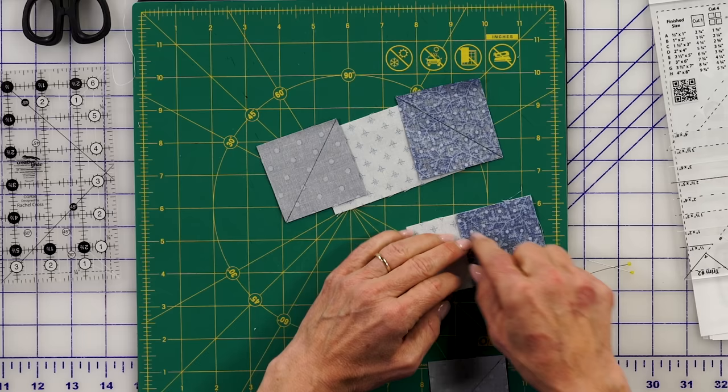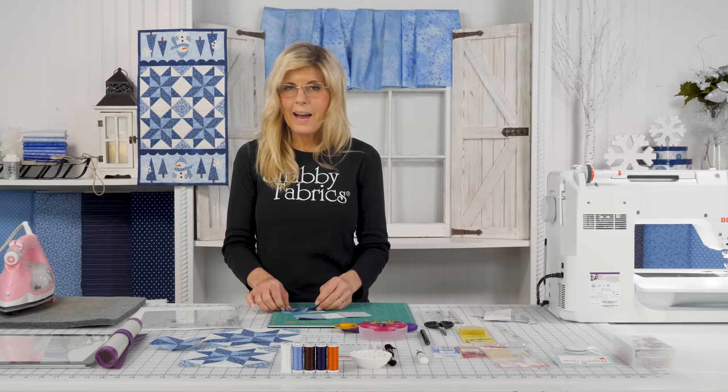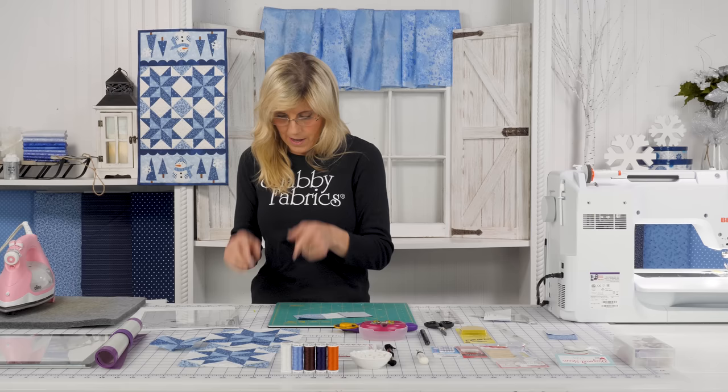Sew one on and flip, and the other on and flip. I like to trim up. I like to square up. So our instructions are upsizing. You have enough fabric in your kit to do that.